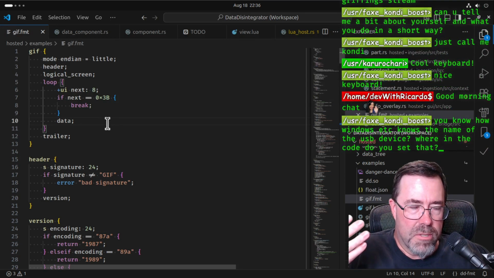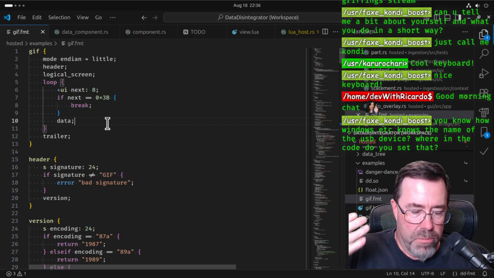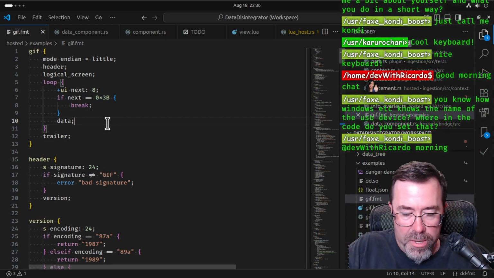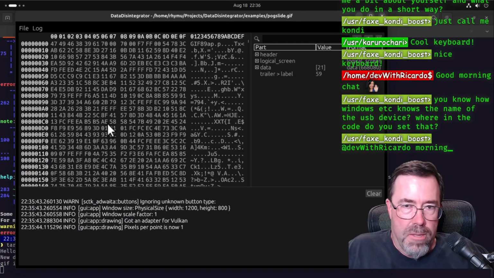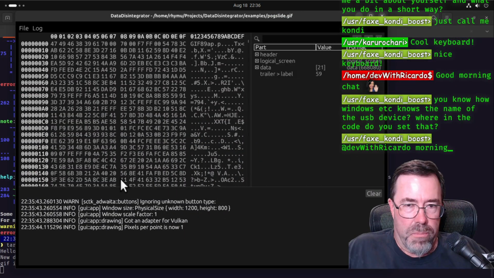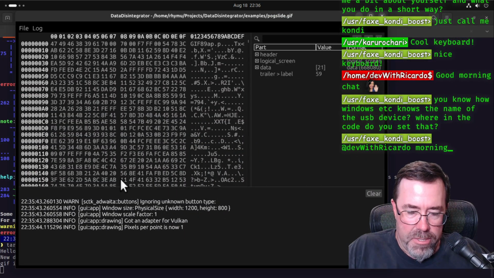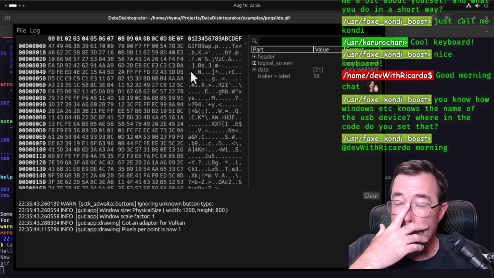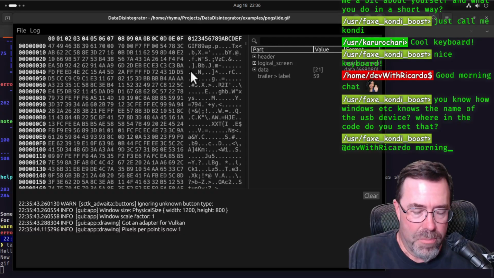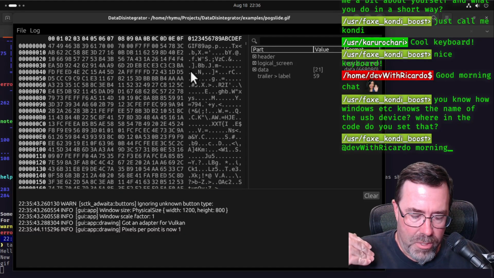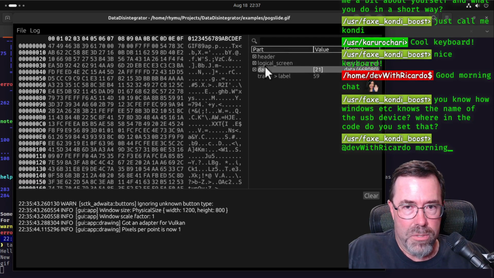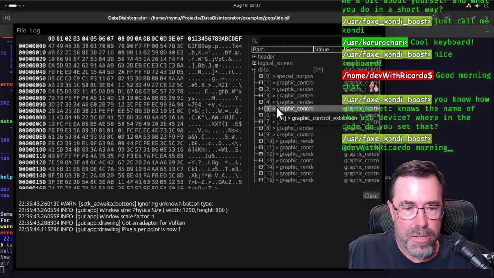So this is the format description for animated GIFs, right? I also have it for JSON and a couple other formats. So overall, the project is a program that shows a window on the screen. Also, I hope to eventually make this run in the browser. It's basically a user interface where it shows a file in a hex dump, and also runs it through a parser and shows you the output of that.